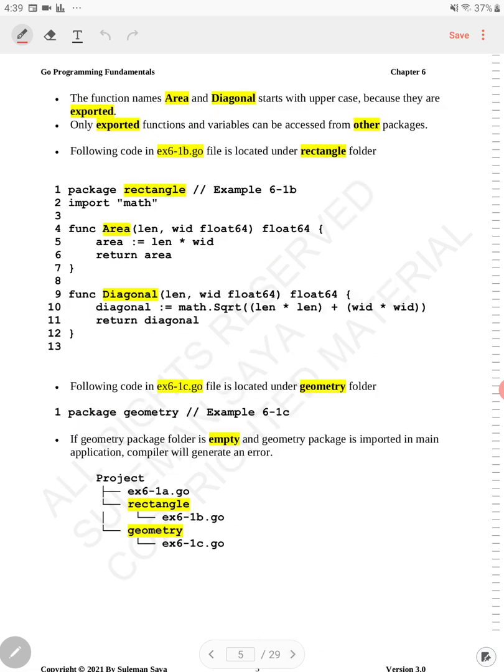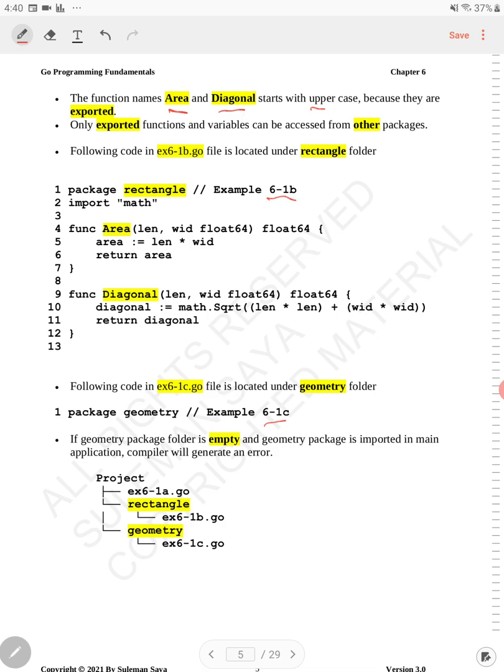So now what we're going to do is, in example 6-1b and 6-1c, we'll go over the package code. The function names Area and Diagonal start with an uppercase letter, as we talked about in the previous slide, because they are the ones that are going to be exported.